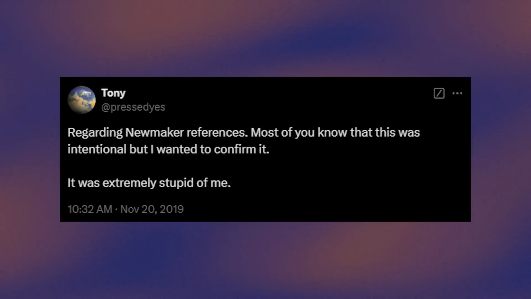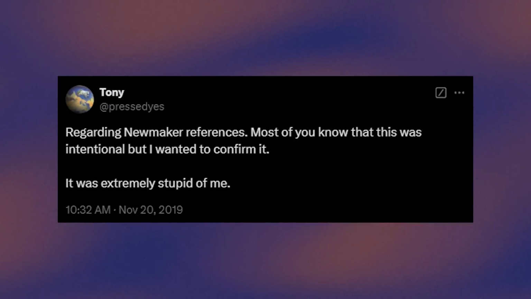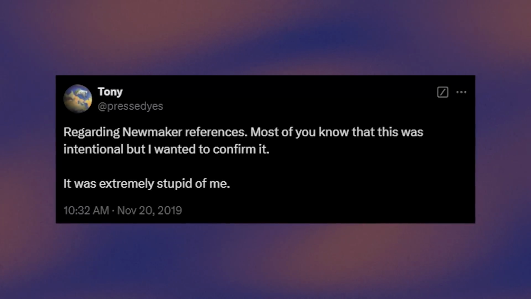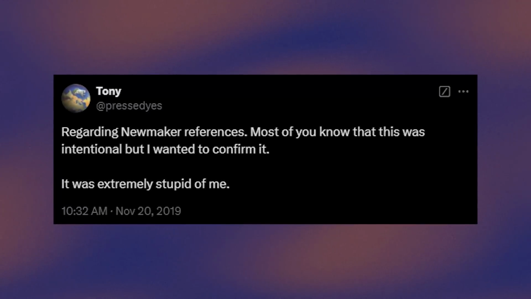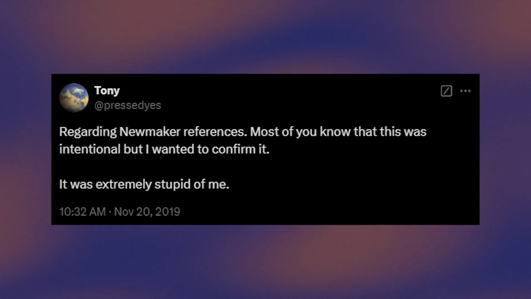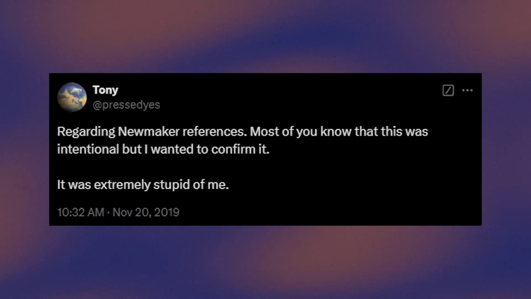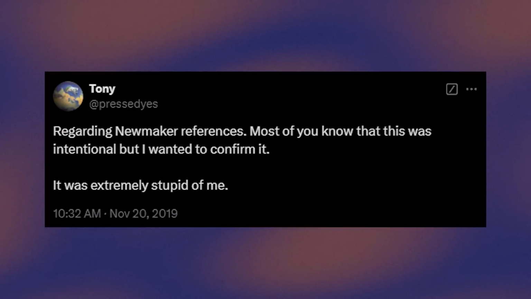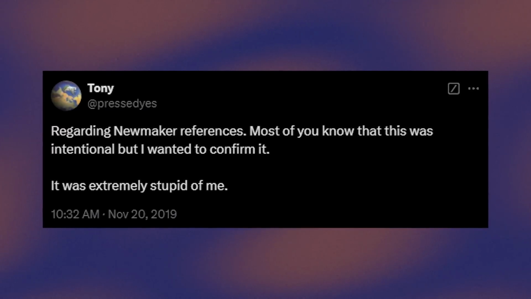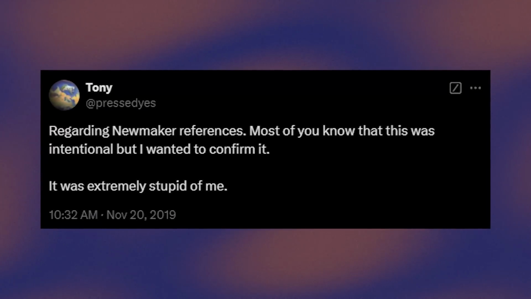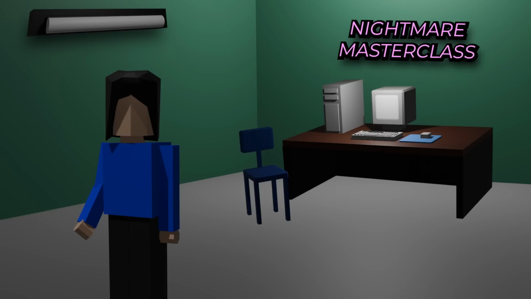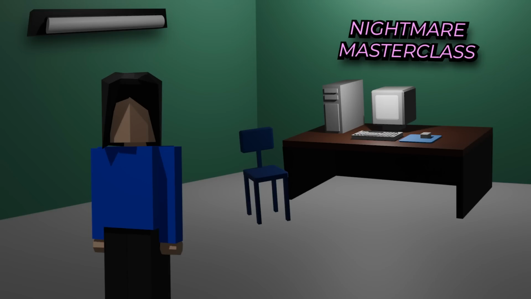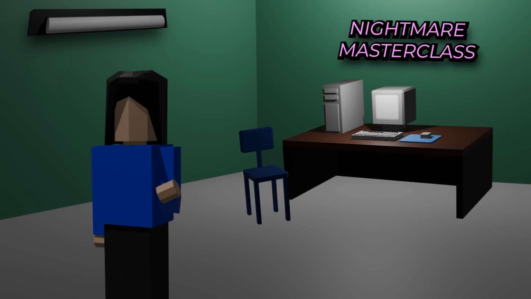The implication here is somewhat ambiguous, but it appears to hinge on the notion that referencing a real person's death in a work risks sensationalizing a tragedy that those directly affected may understandably wish to leave behind. Regardless, this statement added a whole new layer to the discourse, sparking a kind of moral anxiety within the work's broader fan base. Some began to assert that discussing the Newmaker theory at all was inappropriate, framing it as against the wishes of the creator.